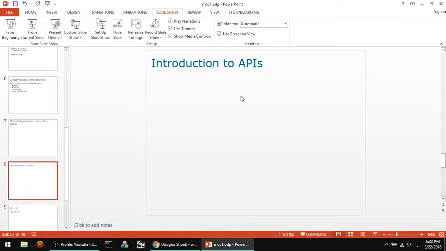So to wrap things up today, this is directly applicable to the studio that we're going to ask you to do here. I want to introduce you to this concept of an API. Is anybody familiar with an API? I don't think it was on the prep work today. Can you tell me what an API is? Application Program Interface. So what does that mean? Can somebody tell me what an API is, what it's used for?